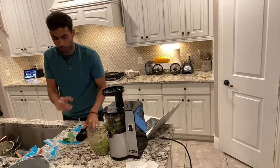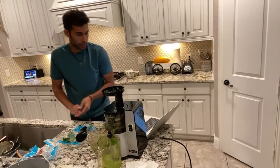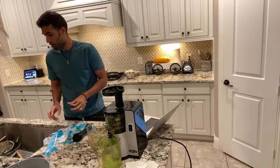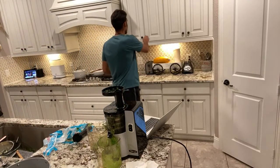Oh, let me show y'all a trick real quick to clean your juicer. If y'all have a juicer like this, what's up, Kasim Mahadeo? If y'all have a juicer like this, let me show you a quick little trick on how to clean it. Before you take it apart, that is.